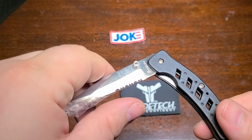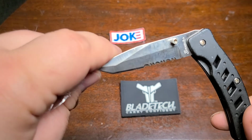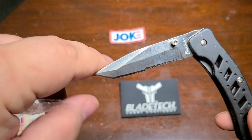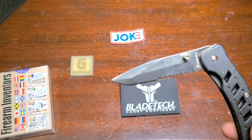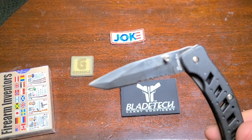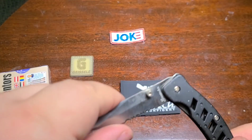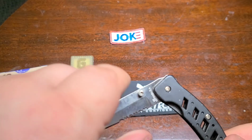So let's see, the serrations feel pretty sharp. By the way, if you're going to touch your knife blades, be sure to do it very carefully, as they are sharp. It doesn't feel like the sharpest blade I've ever felt, but those serrations definitely have some bite.